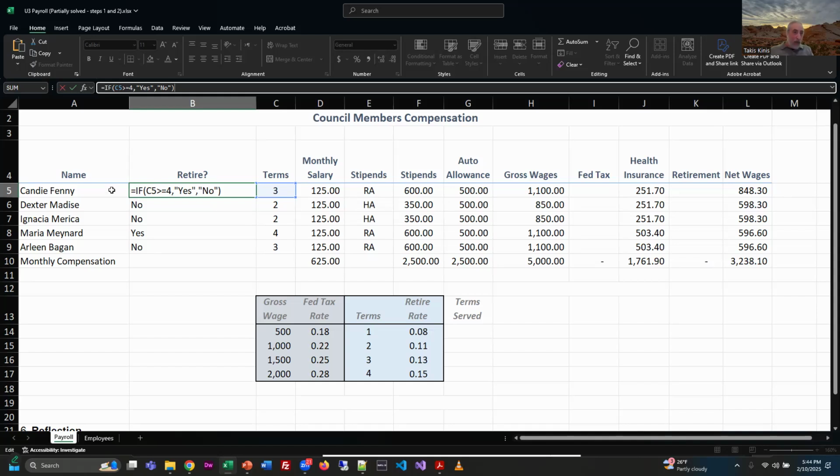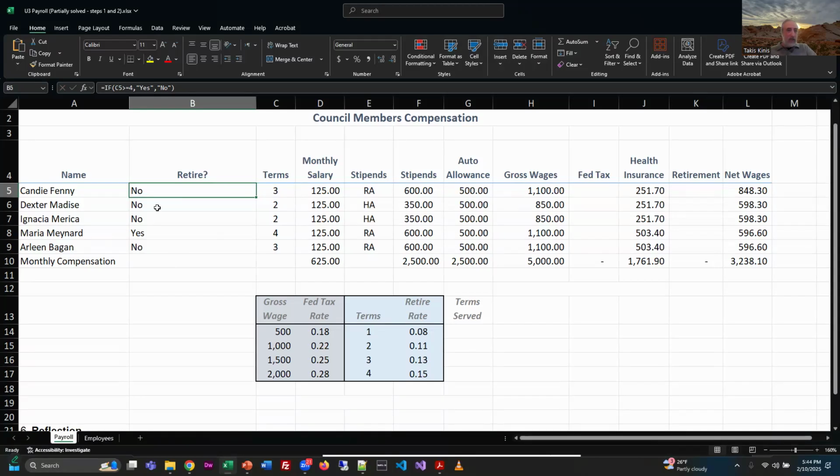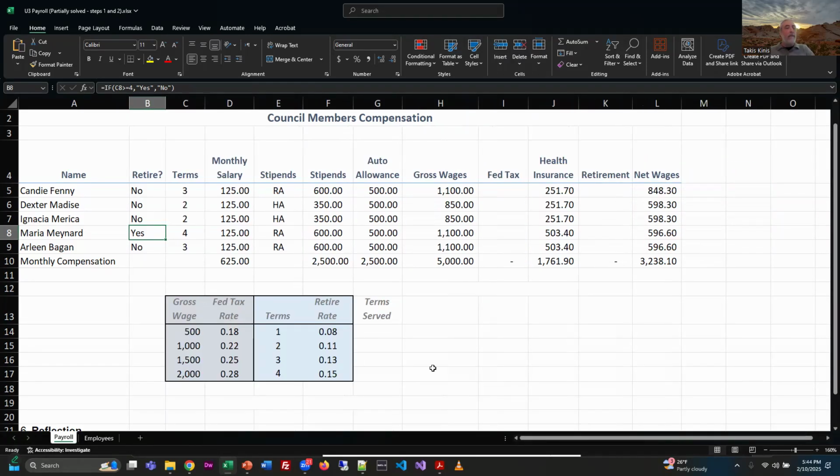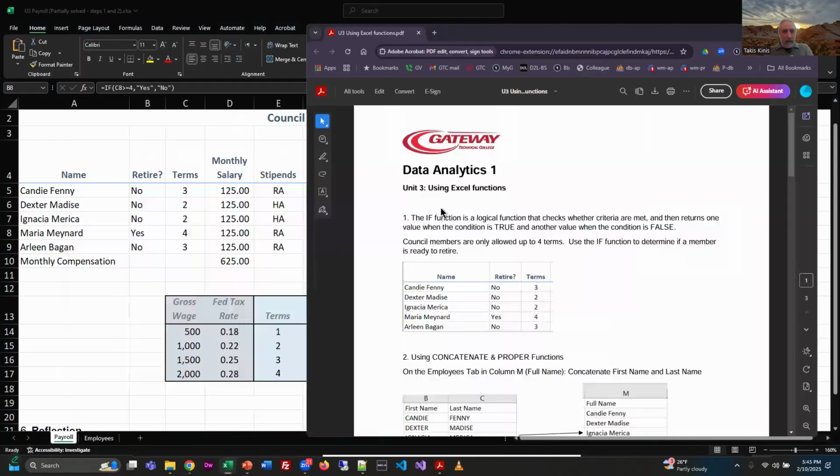So that's the formula that we were shooting for. If you remember, we put that together and walked through the process. What we're seeing here now is the result of that formula. You see one of the council members did reach 4 terms, so the retire flag, the true false, is set that yes, they should retire. So that was the first exercise.